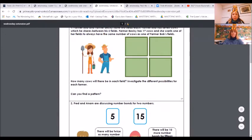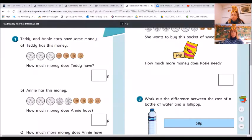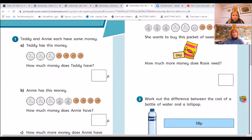Year 2 is going to be this one, which is your money work, isn't it, Mrs. Gilby? Yes, it is. So this is a continuation of all of the money work that we have been following over the last days and weeks and before Christmas. The end of this week will be the end of our money work. So we have got 3 more activities to cover, and then we will return to this later on in the summer term.